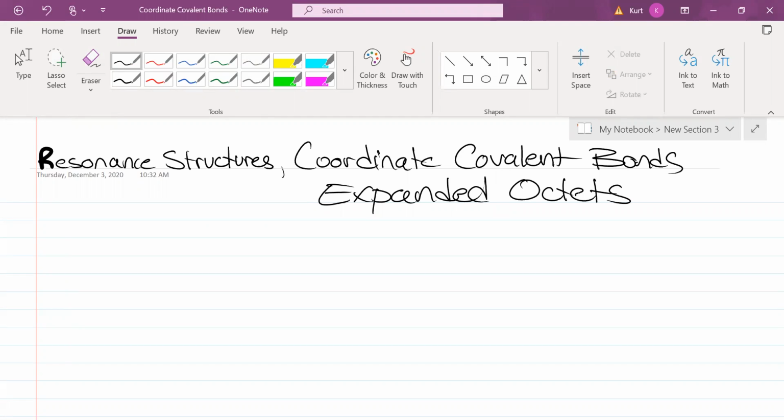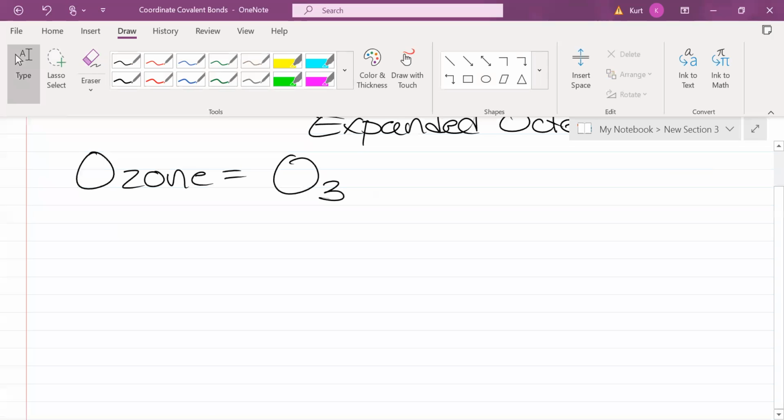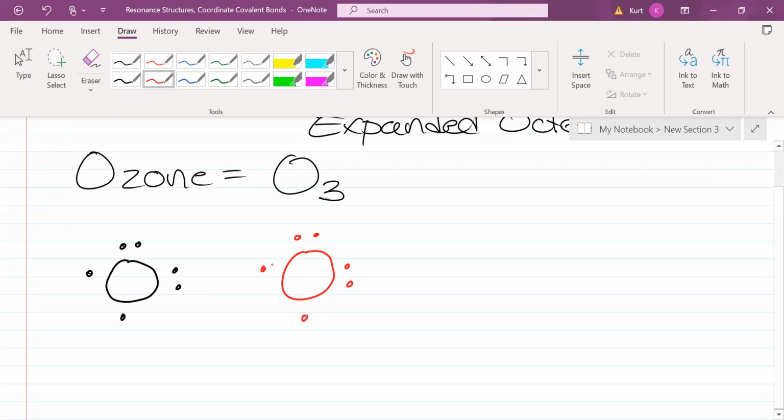So yesterday, I asked you at the end of class, what do you call that layer in the earth that helps protect us from ultraviolet radiation? You said it was ozone. Well, the chemical formula for ozone is O3. And so as we were winding down yesterday, I asked you to try to come up with a chemical structure, a Lewis structure, that shows all three oxygens bonded to each other so that each one has 8 valence electrons. No more, no less. Did anybody try to do that?